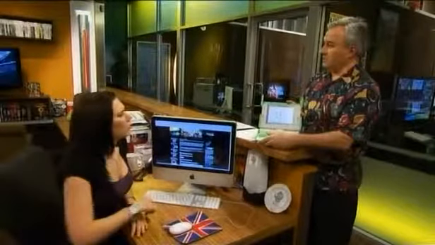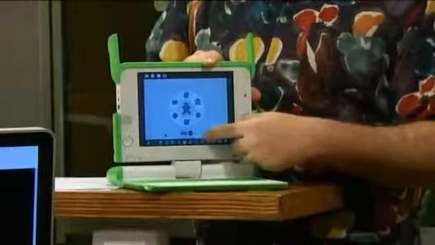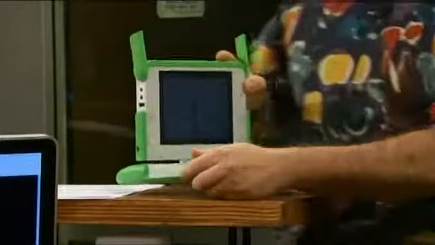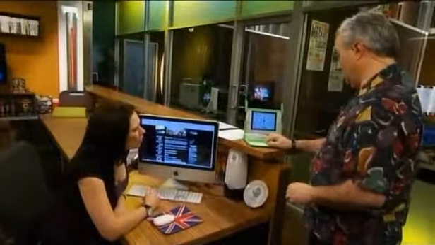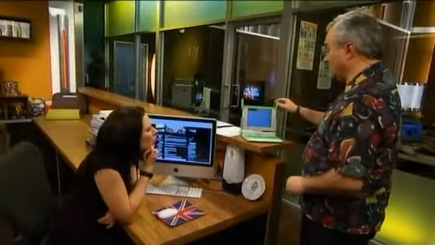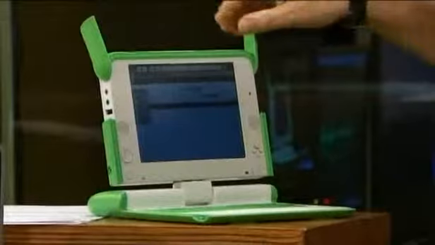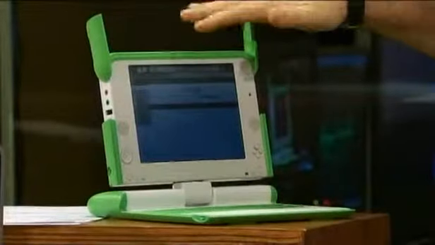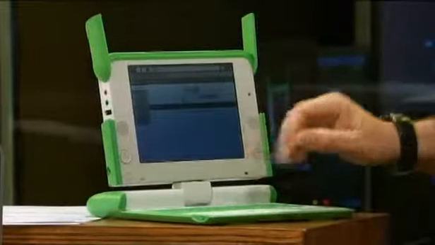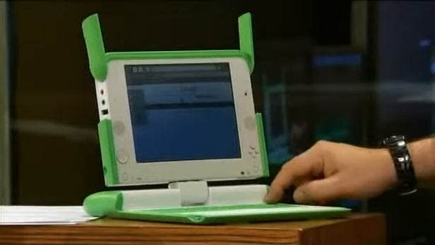This is the main screen where you see what activities you've got. I've launched four programs, and I've got them running all at the same time. Let me go back to the browser here. You can see there's the browser, and it's using Wi-Fi. That's what these little ears are. One of the neat things is it not only uses Wi-Fi, but it will spread Wi-Fi. So if one kid has a connection, the other kids in the classroom can all connect off of that same kid. So that's kind of neat.